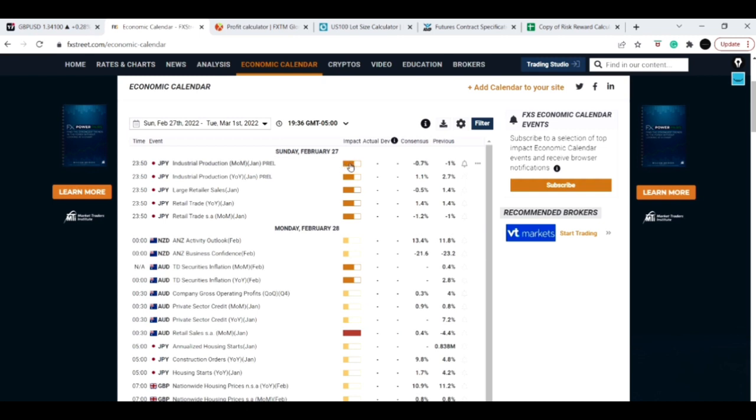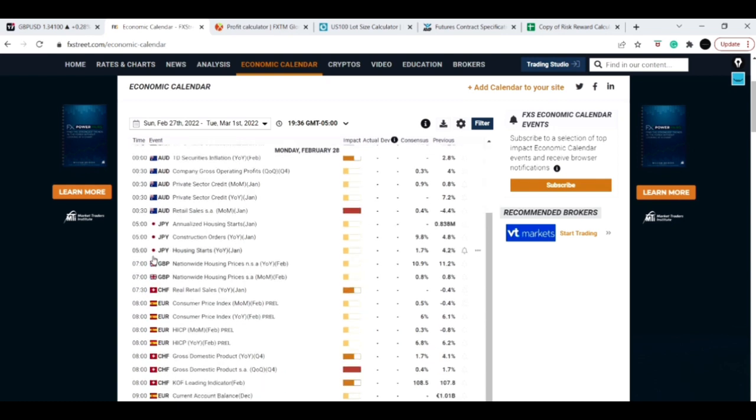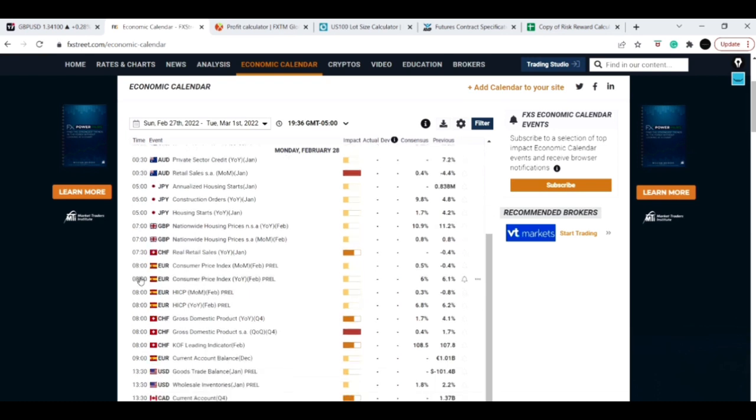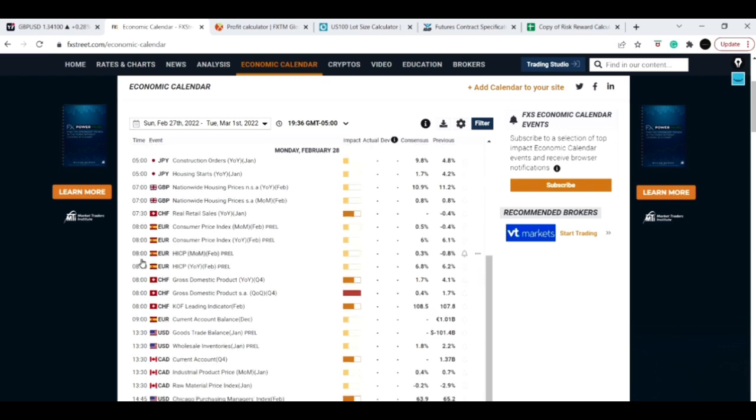When you see news like this, it means that it's a strong possibility that the market will react to that news. Now if you see red, that means that it's a really strong possibility that the market might act wild, so you've got to be careful. It should tell you the time. So this is the time right here when the news is coming out. To me, I think this is Eastern time. So this is 8 a.m. Eastern time. So this is when the news comes out.